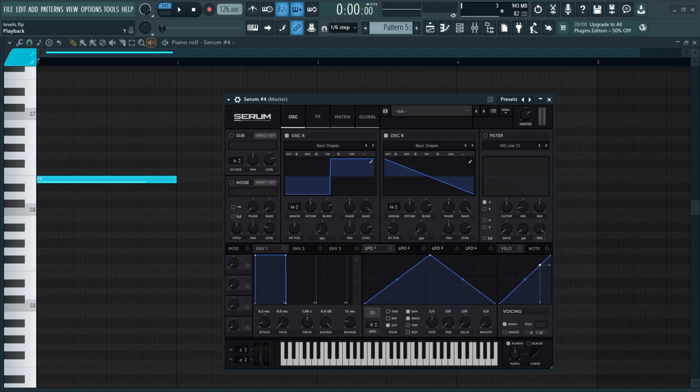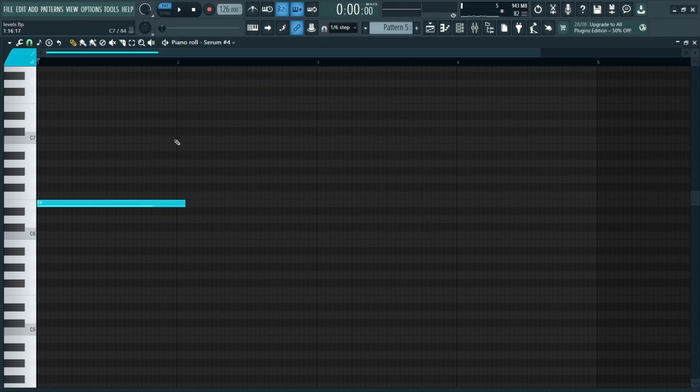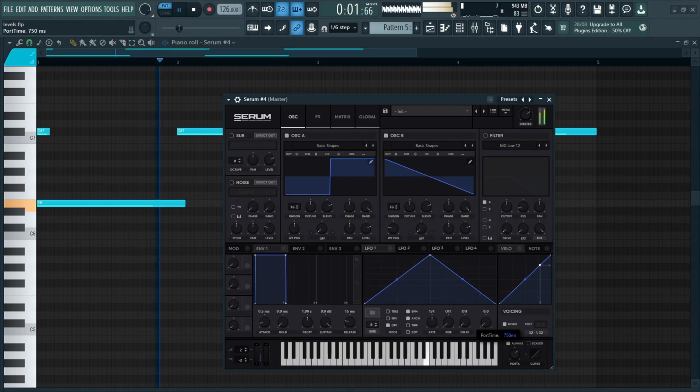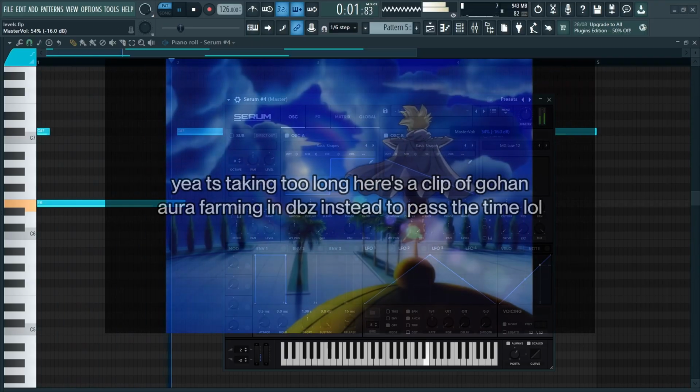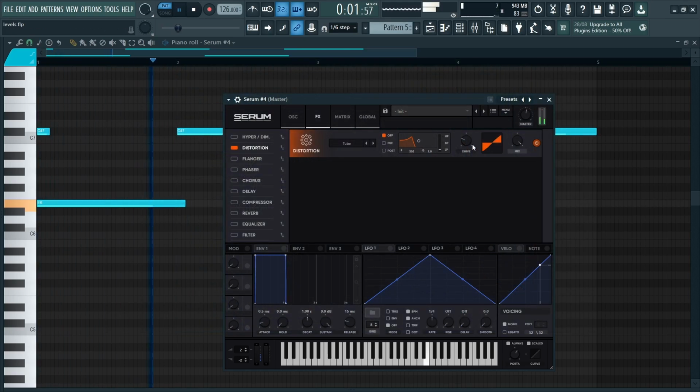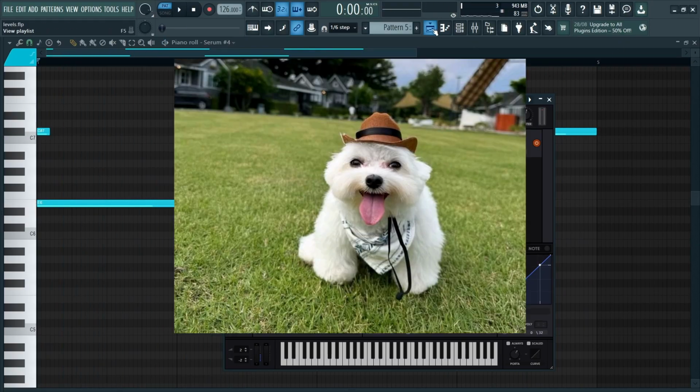Let's see what we can do with this. Sounds good. Now let's move on to the bass.